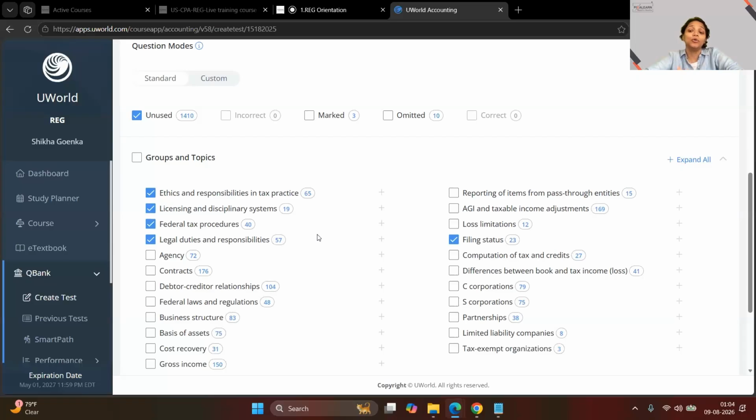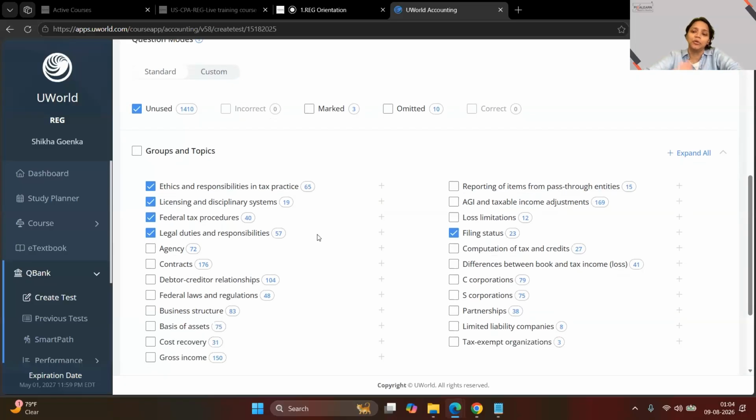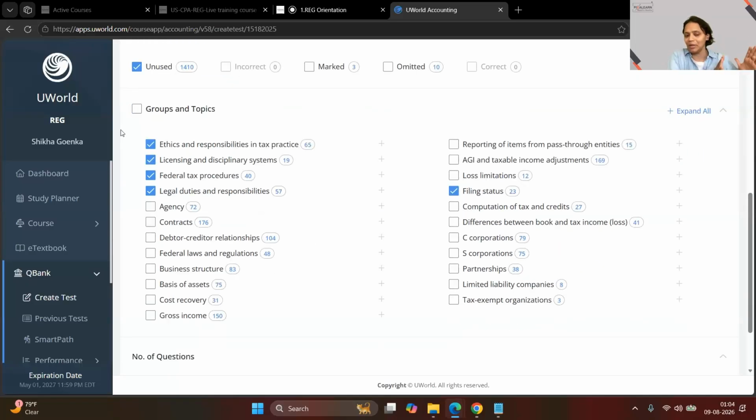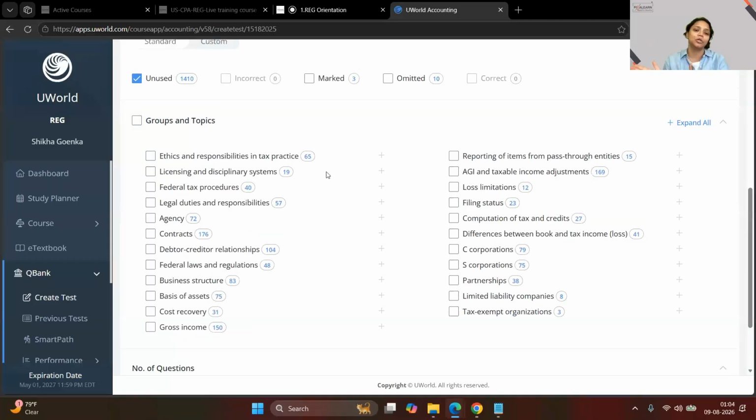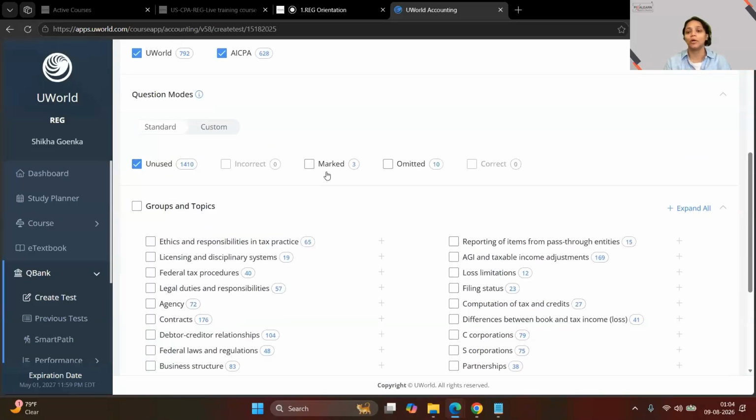And this is how I would want you to do the revision, guys. Just revise the theory, whatever we are giving, and at the same time do your MCQs from the questions that you are marking. That is how you should do it. So either marked or incorrect.